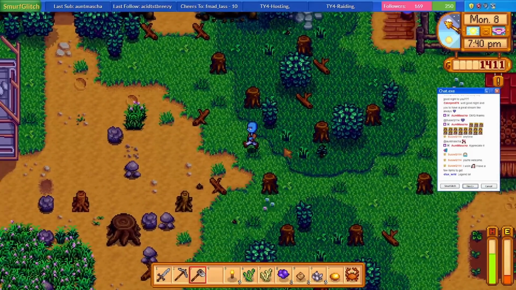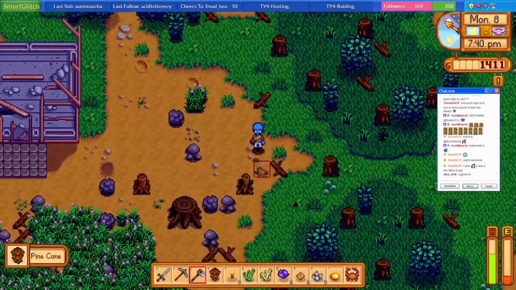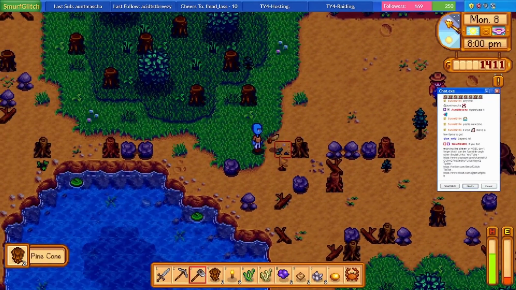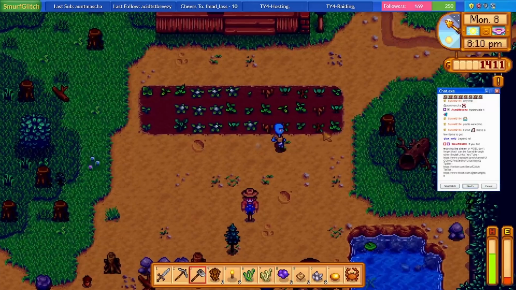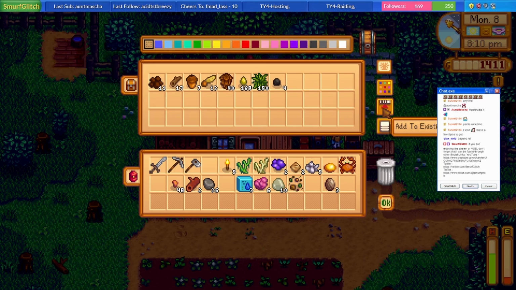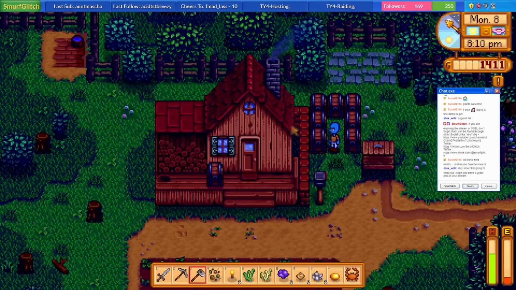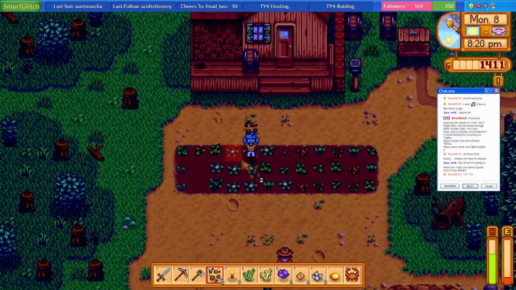Okay. Let's dig up some of these seeds. We don't need these seeds to be sprouting. We need them for trail mix bars. Nom, nom, nom, nom. Oh, our inventory is full. Hardwood goes in there too. Do we have any other seeds? We do have any other seeds. Good. Let's put these last two seeds in here.